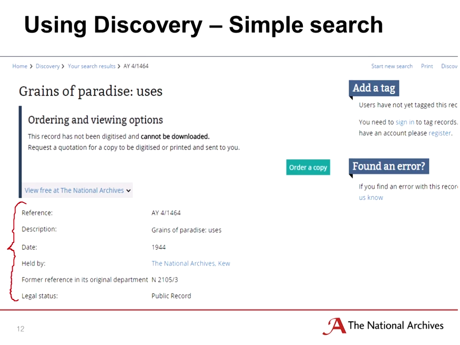This one is one that hasn't been digitised, and here it's saying order a copy. So this is still in a paper format. Your choices then are either to order a copy from our record copying department, or here you can see you can also come and view it for free here at the National Archives.